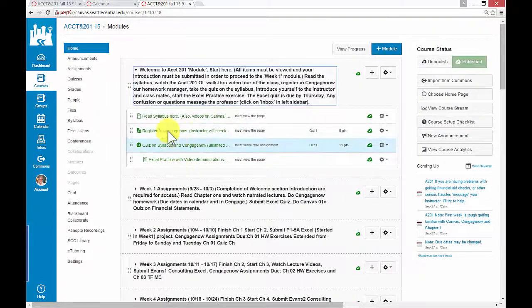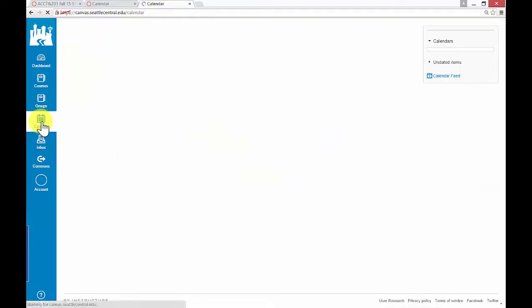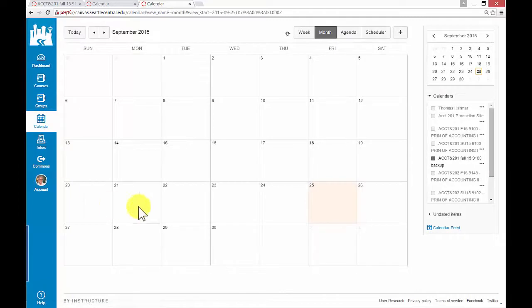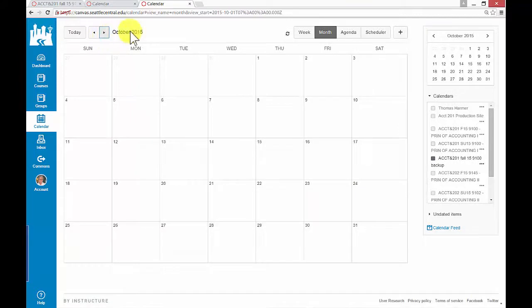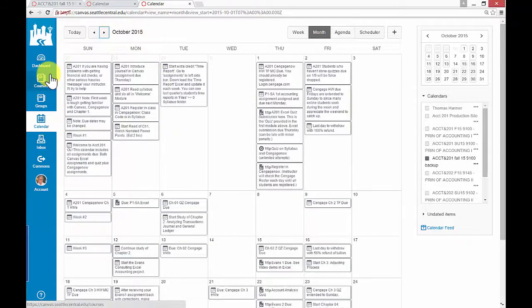And then on the left sidebar here, once you're in the class, the two areas you use in this sidebar are the calendar and the inbox. The calendar will show all of the assignments that are in each one of these modules in a calendar format. If I click over there, then here I am. I've defaulted to September. We start the last week of September, so I'm going to move over to October, because it always shows the last week of the prior month as the top line. So this is September here, and then here's October.